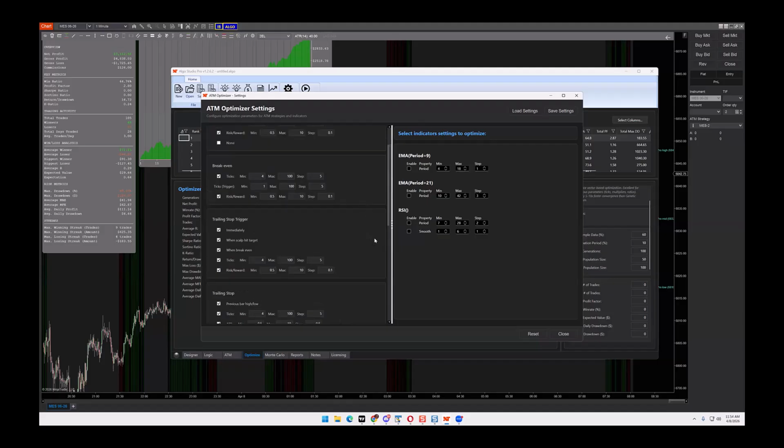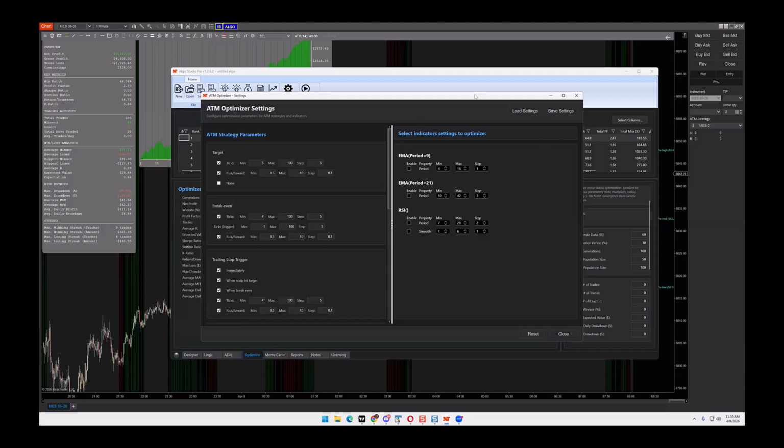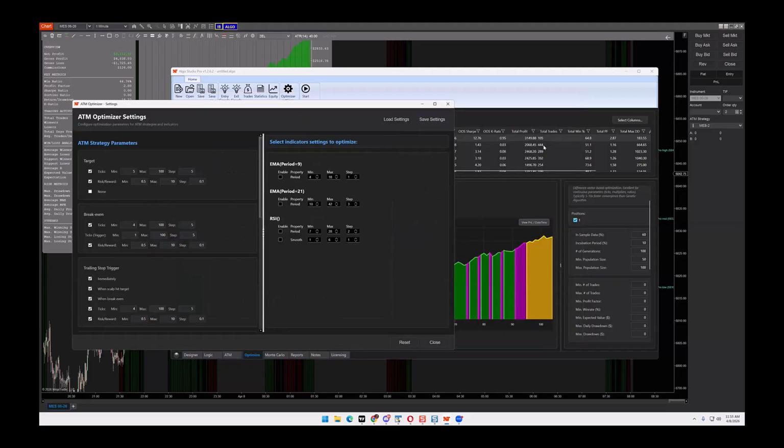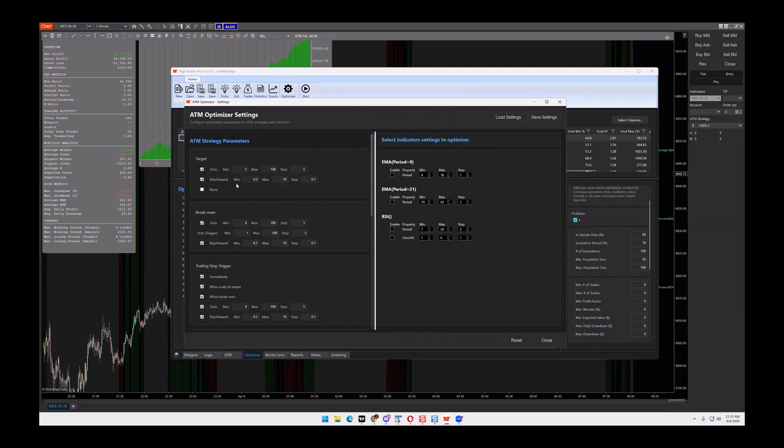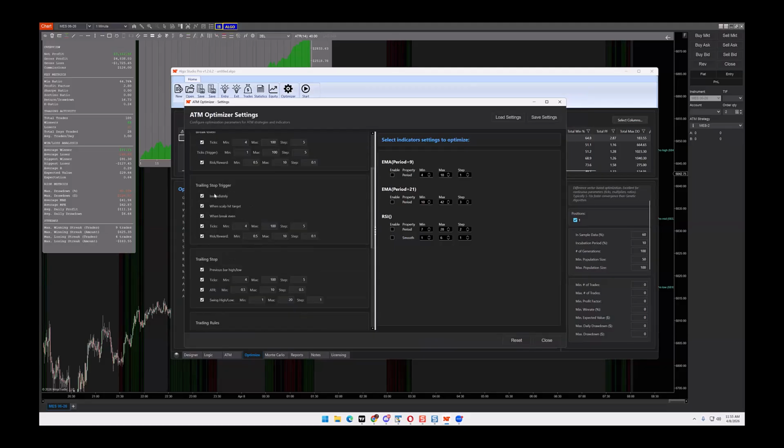Only start tweaking them if really needed, based on results. For example, if you saw your commission costs were very high, and it's just way too many trades. We looked at one over here that had 444 trades in 30 days. Well, it is 24/5, and the results aren't bad, but maybe that's one where you want to tighten up the targets. Trailing stops, again, it's kind of self-explanatory. Do I want it to be immediate? Probably not, maybe. I'm not saying right or wrong. It's really more if you were split between positions, but I typically will uncheck that.